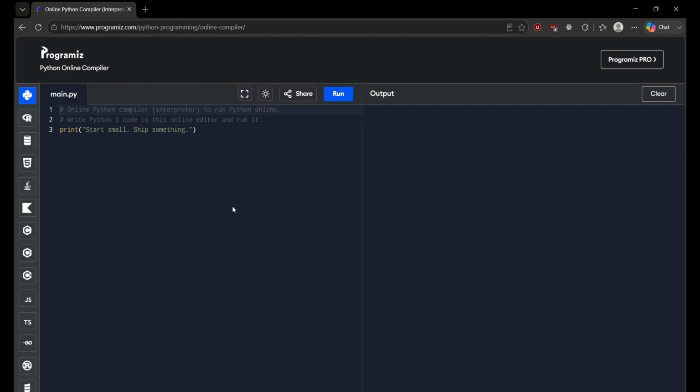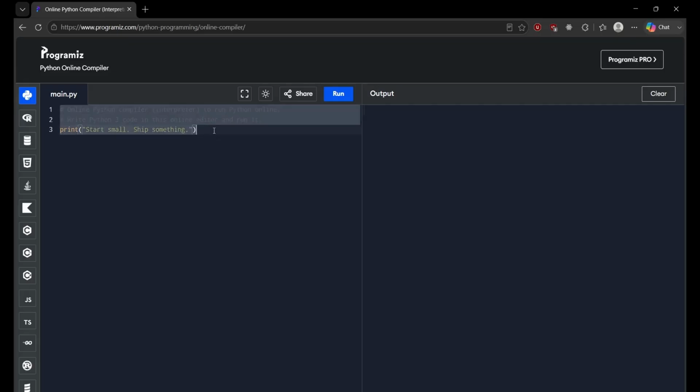You can also code in IDLE. I already showed you how to install Python in your system. So do not practice in VS Code, those kinds of compilers and code editors, because it will auto complete the line. If it already auto completes the line, you do not learn how the syntax is actually working. So master the syntax first, and after that go to the code editor. This is my suggestion always.